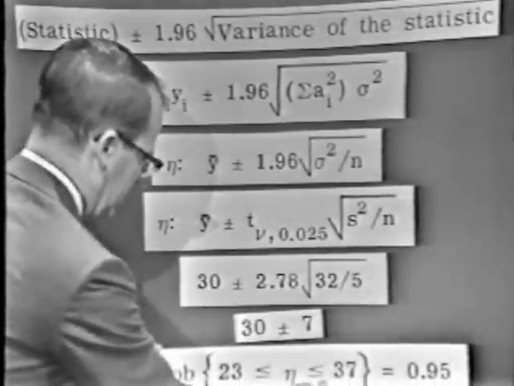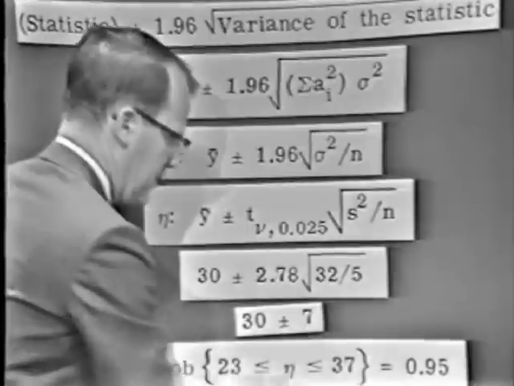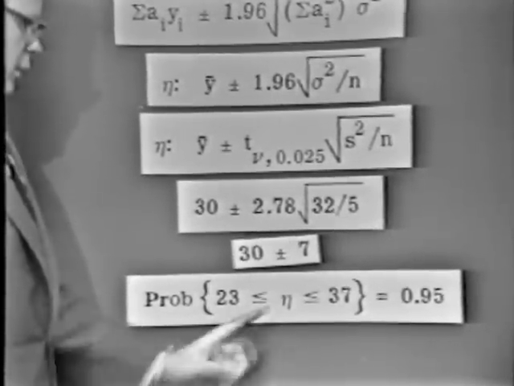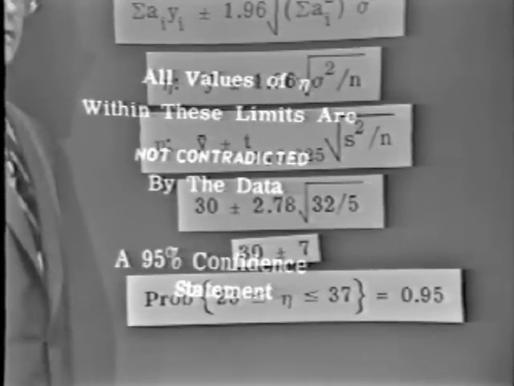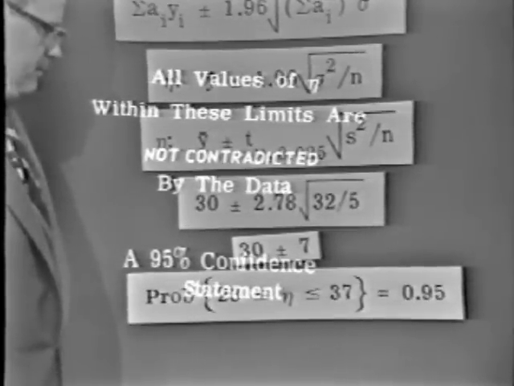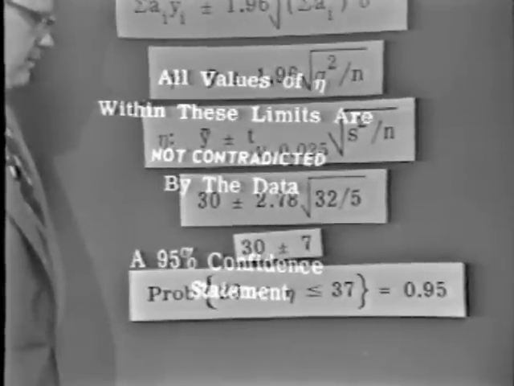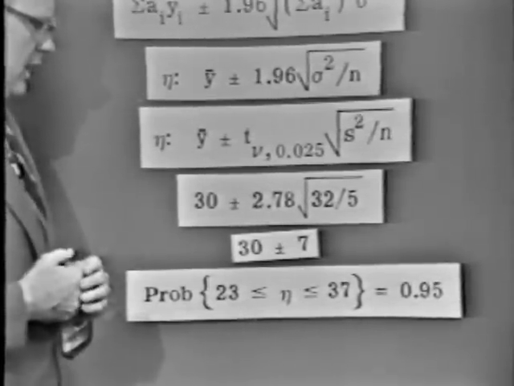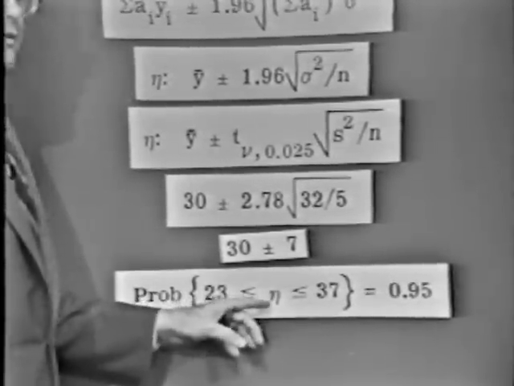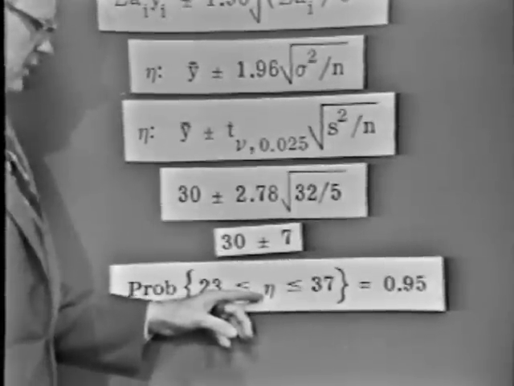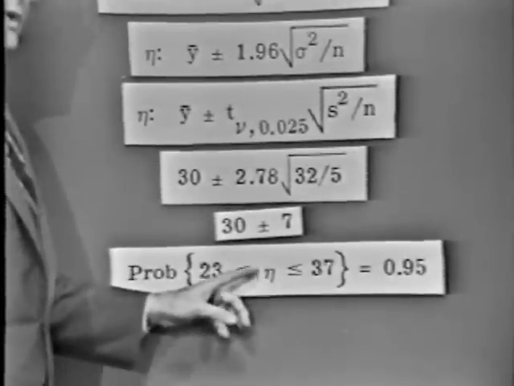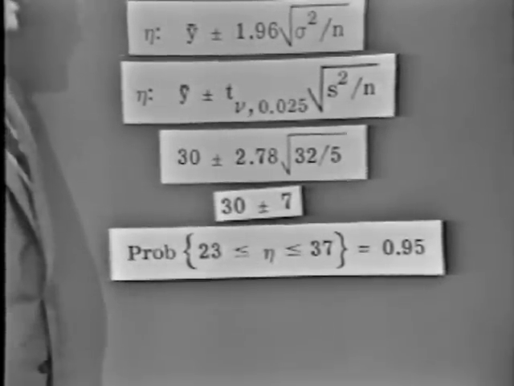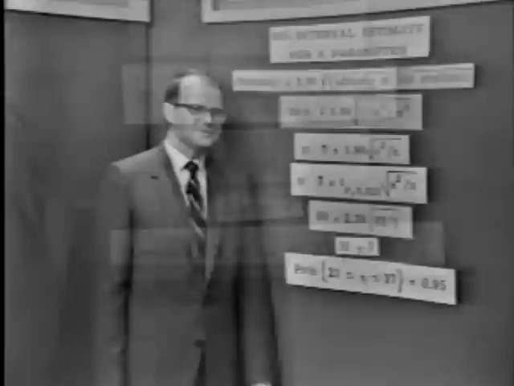So the limits in this case are going to be as follows. Here's the probability statement associated with the mean. With our attitude towards this particular statement, all values of eta which lie inside that interval are not contradicted by the data. This is a 95% confidence statement. Now, I'd like very much to show you at this point in time a geometric interpretation of this particular interval estimate you see right here. But before I can show you a geometric interpretation of this interval, and also a geometric interpretation of a test of significance, I have to spend a little time talking about reference distributions again.